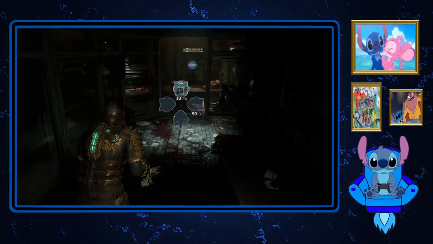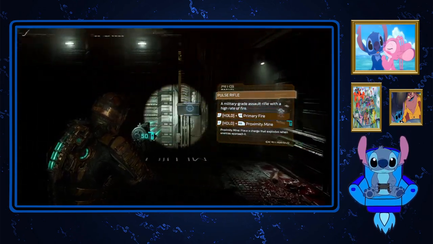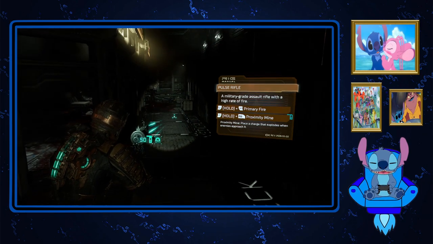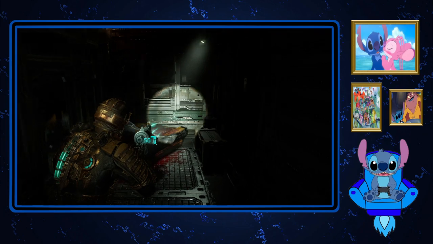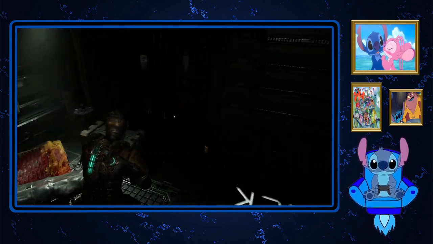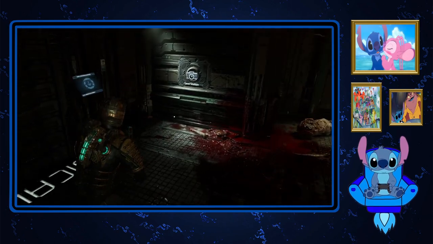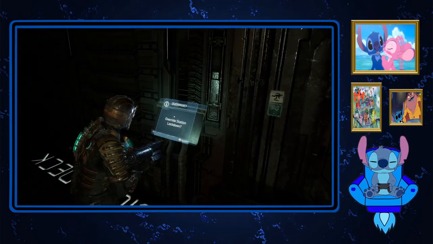Okay, let me... Scanning. Hold and proximity mine, okay. What, so it's a grenade launcher? Ohana's, let me know. Actually, no. Don't let me know what happens. I want to find out. I'm going to have to test. What's this?